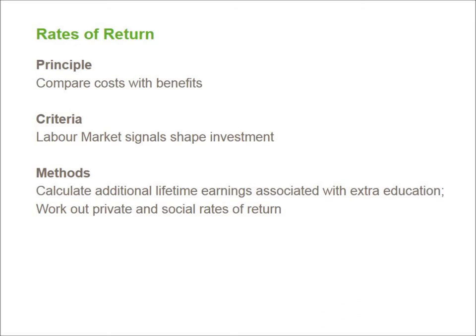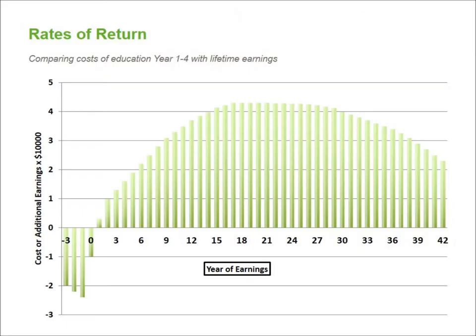The second approach, which is widely used and can guide decisions on how much provision to finance, is rates of return. It's the idea that you get benefit from attending school, college, or university, and that this enhances your prospects of subsequent earnings in the labour market. If you compare the cost of acquiring the schooling with the additional earnings you enjoy as a result of having that higher level of qualification, a simple equation can work out the rate of return which justifies the level of investment made whilst paying for education. Working out things like lifetime earnings in emerging economies, which change rapidly, is of course a very uncertain affair. Nevertheless, some of the signals from rates of return can be useful.